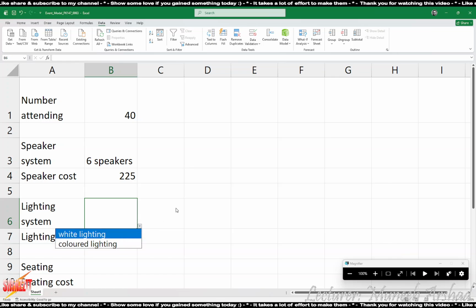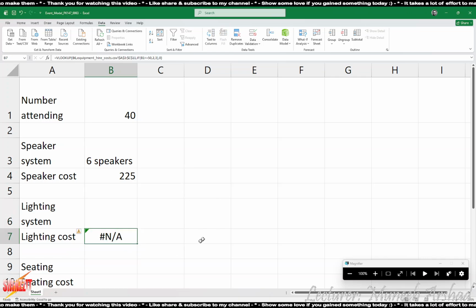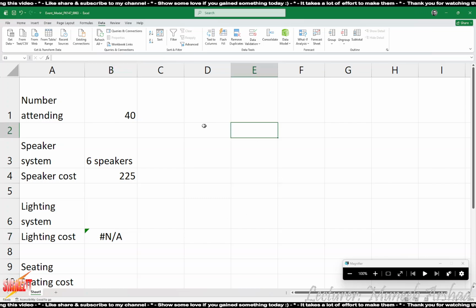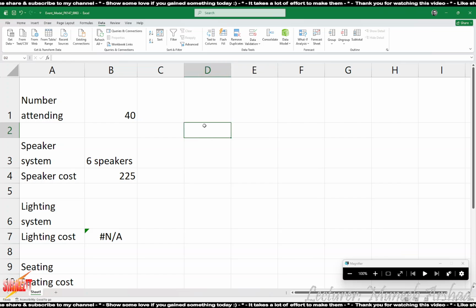But the client is always right, so probably they want कि अच्छा हमें lighting नहीं चाहिए, ना white चाहिए ना color चाहिए, so keep it out. I still should be able to offer something rather than my model generating an error. ठीक है? अच्छा, अब इसके लिए 2-4 functions हैं.